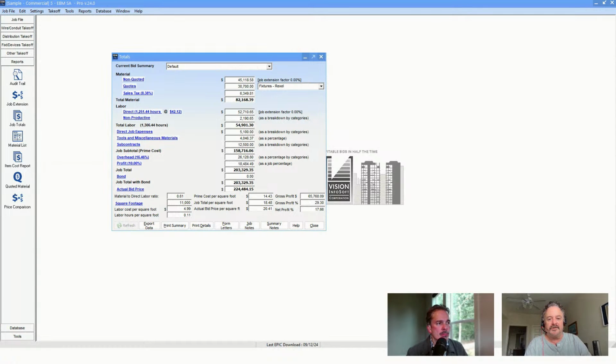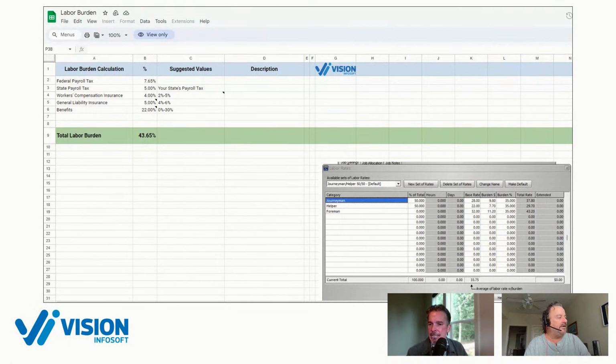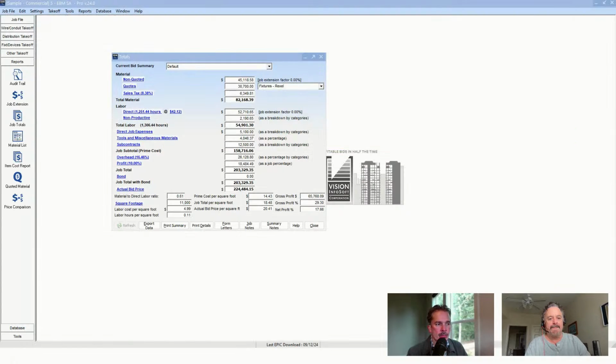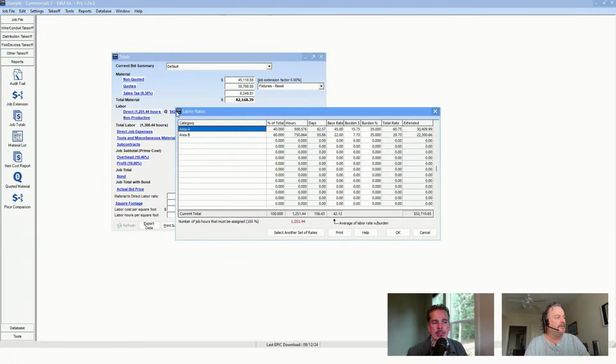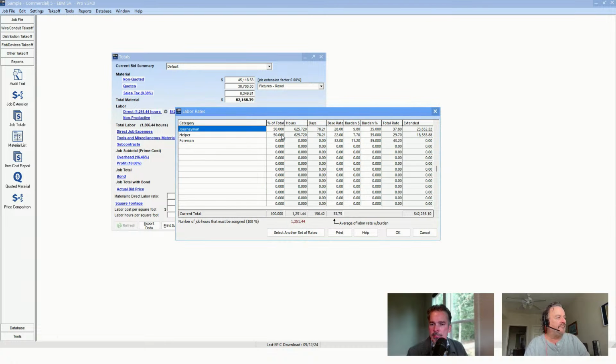So let me just show you this again. This is the screen in EBM that you see. I'm going to flip back to EBM so you see it again. In the job, when you click on the hourly rate here, this is where we've split up the job. There we go. 50-50 between journeyman and helper. These are our base rates. That's what they see on their paycheck. And then the burden in this example I've added is 35%.